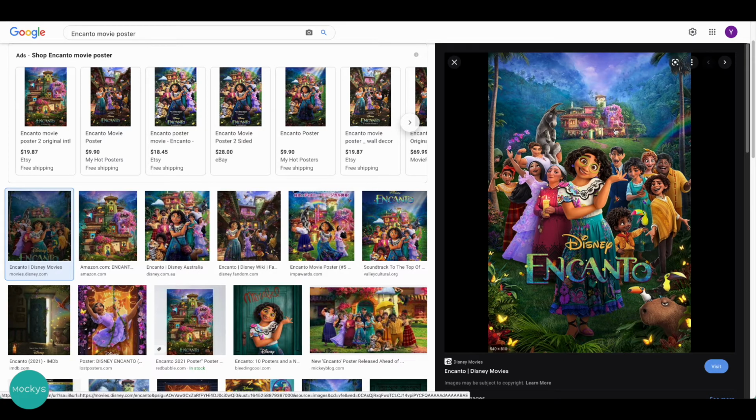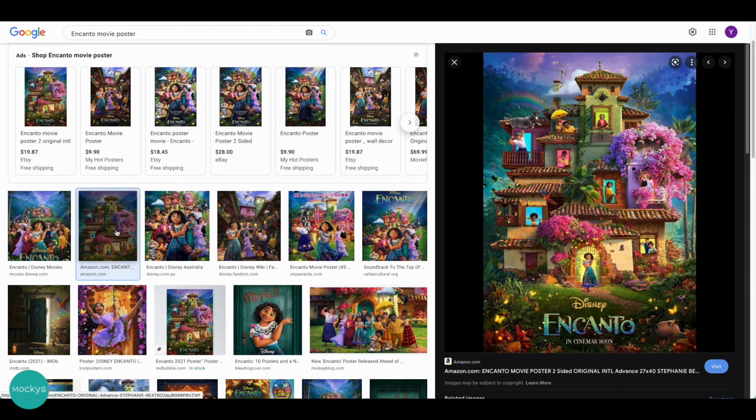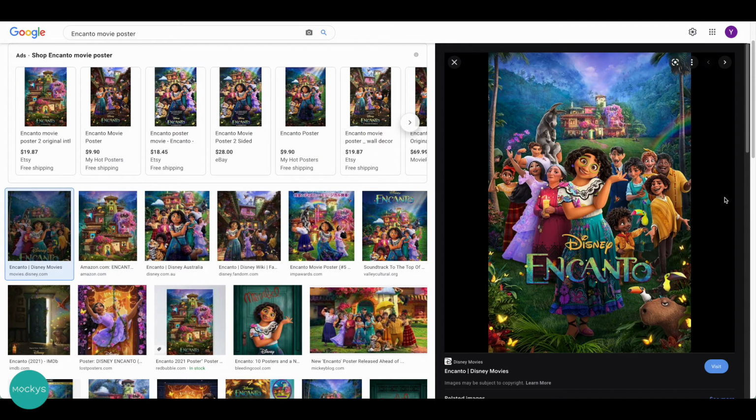You can also see this house in the background. It looks like it's the setting, or it's important because they included it in the movie poster. So you can see if there's anything you can search and see up close. I can see right here there's a house that is up close. So let me click on it. That could be something that you can take away. It looks like a lot of these characters are living in this house, so that could be a focal point of your cake topper too.